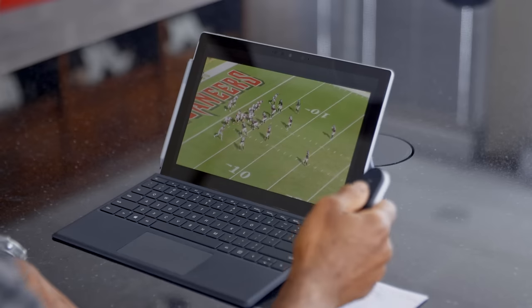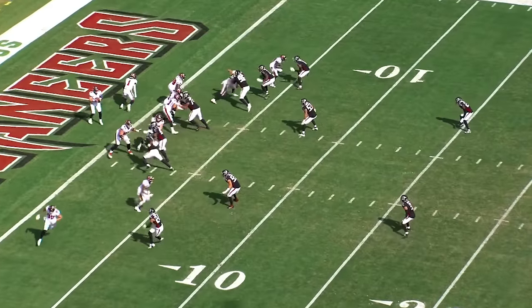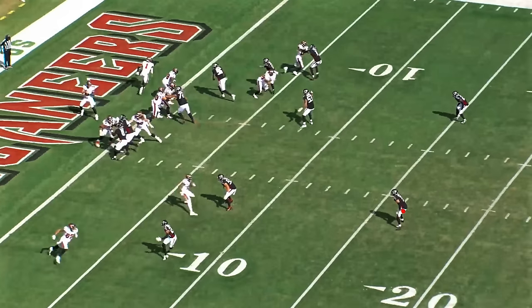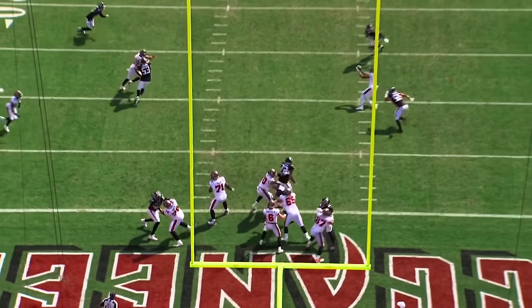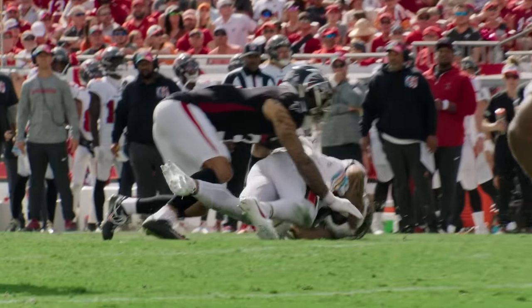Mike has the ability — and we use him this way — to line up all over the football field. Now he's an outside receiver in a reduced split again, but they're really just trying to get him in the slot. Motion to tighten it outside. You get Mike now one on one, or at least in versus zone, versus a linebacker, and he's going to win. He's got enough quickness to get past 55 here. But what is amazing is this catch — the ball is delivered before Mike comes out of his break, and it's a little high and away from him. He feels this safety. Look how shallow this safety is — he's not settling his feet at all. There is going to be confrontation right there between Mike and this safety. And he goes down to protect himself and still makes this catch away from his body. Great hands catch here by Mike. Those type of plays separate the good from the great. Look at that catch — that ball's almost past him when he pulls it in.